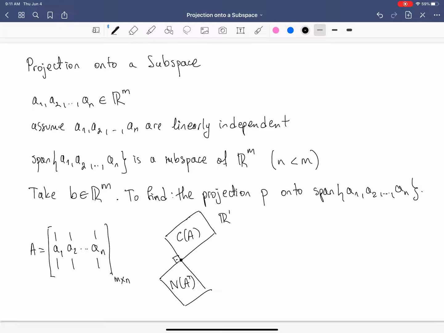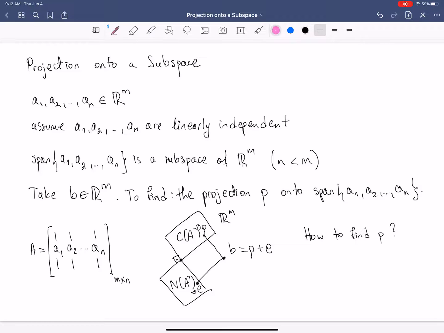So what we are saying is we are in Rm, we're taking some vector b. We know from the theorem that b can be represented as a part P in the column space and a part E in the left null space. So this is how we're actually trying to decompose the vector b into its components P and E, where P is in the column space of A and E is in the left null space of A. This is what we're going to be talking about here, how to find P. Of course, I could say how to find E. It's kind of the same question, because once you find one, you find the other, but we'll talk about finding P because that's where we have our methods. But ultimately, the question is how to find P.